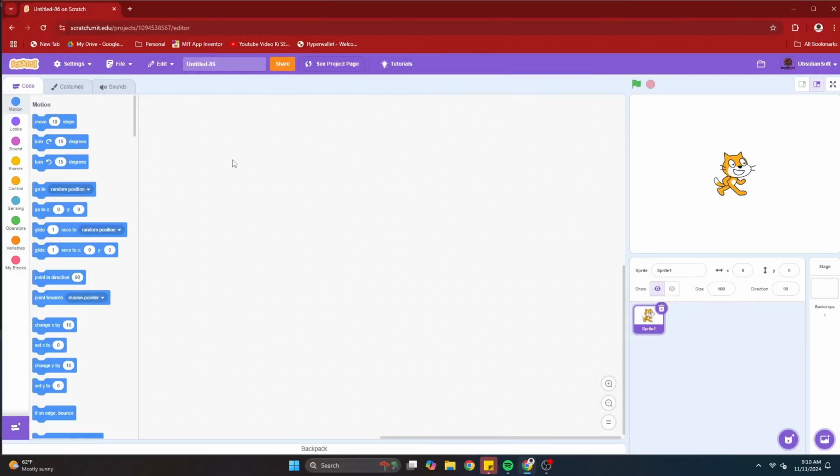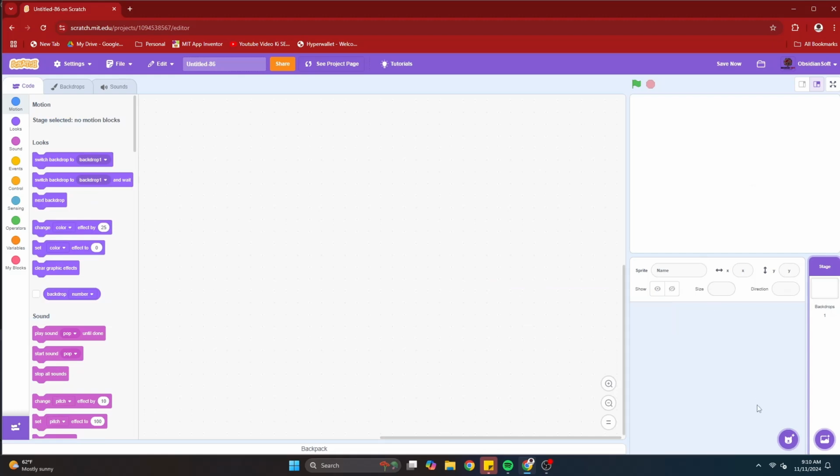So let's begin. Start a new project in Scratch and then first we will remove the cat and go to choose a sprite, but then choose the paint option.